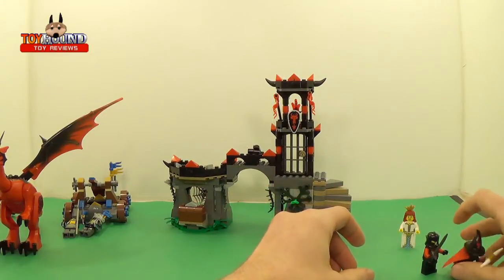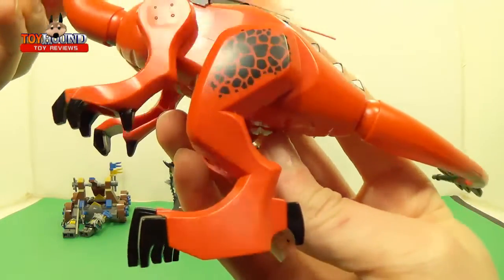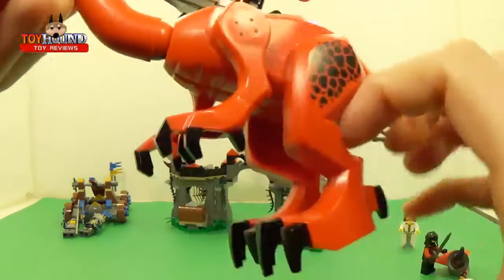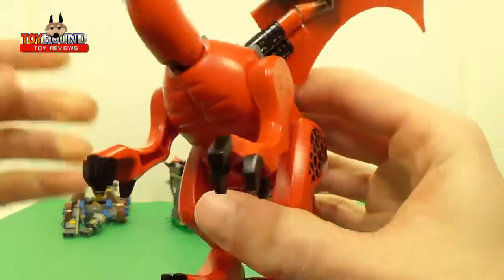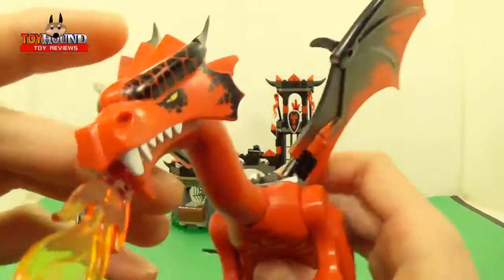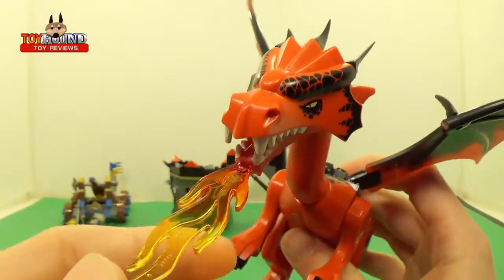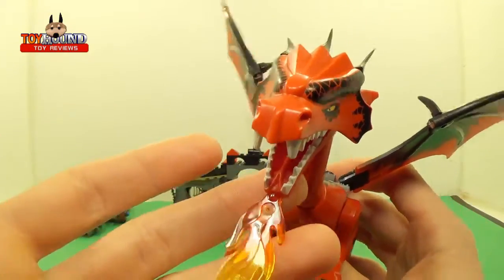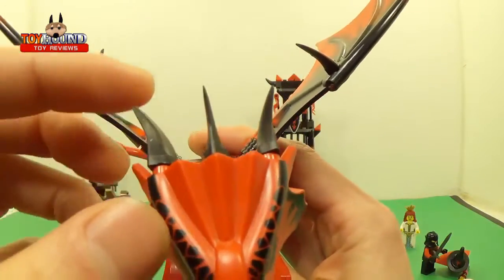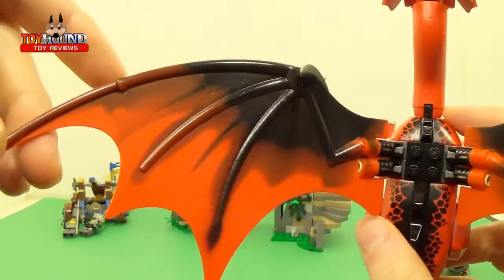Lastly, the best part of the set — the dragon. Really nice. It's got ratchet joints on his legs, and on his arms you can kind of move them. There's his face right there, and he has kind of like a goatee for his little flames coming out — it just rests on his chin. There's his mouth and his teeth. These pieces are separate. And there's his wings — nice painted detail on his wings.